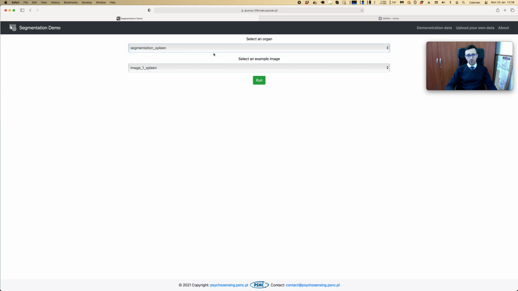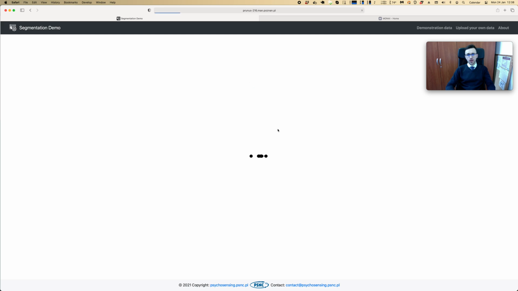implement our application. So today we will run the spleen segmentation on one of the images, and let's see how this works.